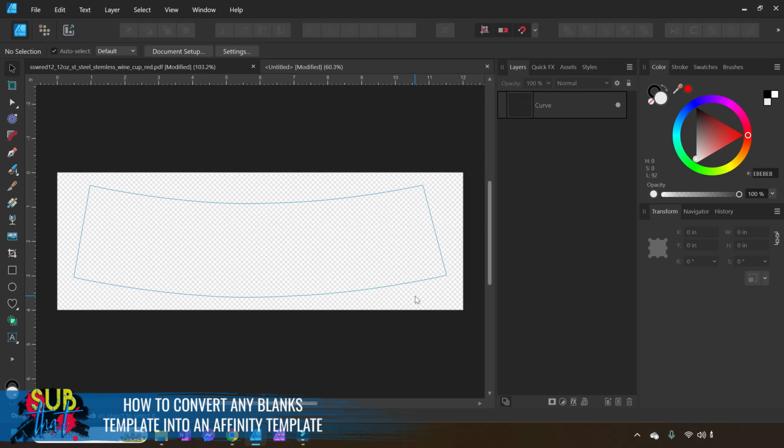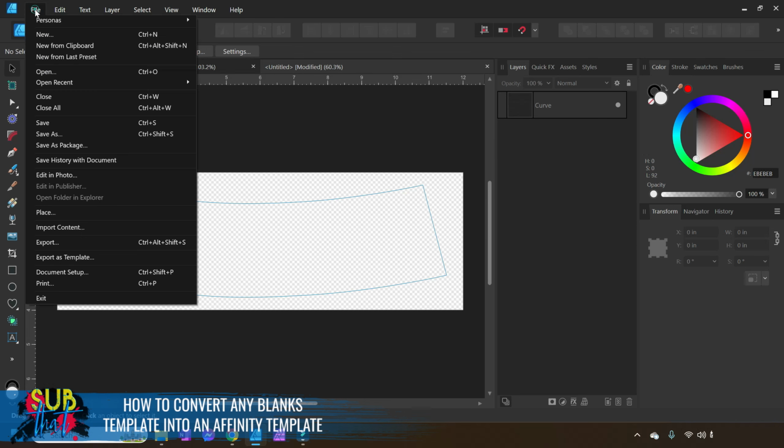If the template that you have created or you're working with doesn't require any kind of warp effect, like this one, we see that this is tapered, our design needs to be warped to fit this. But let's say it was just like an elf cutout shape or a wood slice cutout shape. If it doesn't require any kind of actual warping adjustment, then you can go ahead and export at this point as a template. You will come to File, you will choose Export as Template.